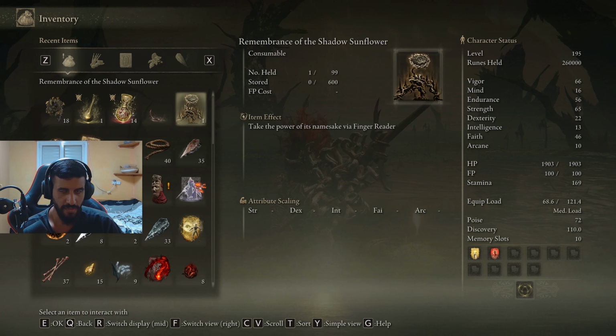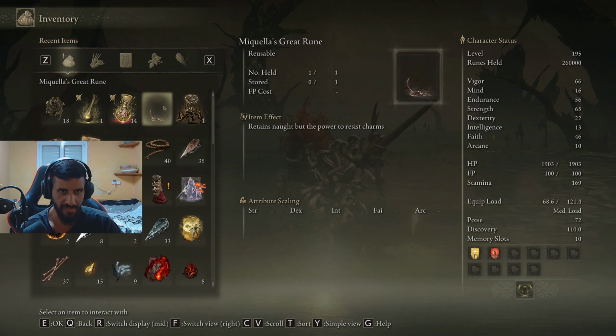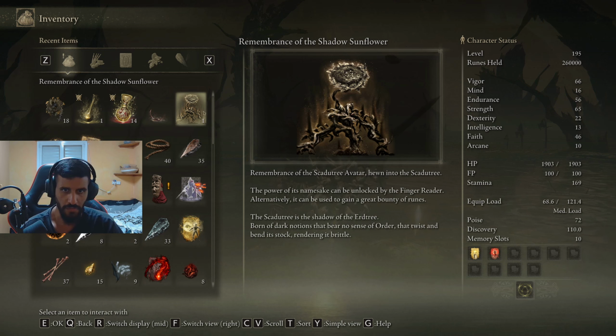Let us go through the items real quick. Recent items. We have Remembrance of the Shed of Sunflower, and we got Mikola's Great Rune. So, Remembrance first. Remembrance of the Sacred Tree Avatar, hewn into the Sacred Tree. The Sacred Tree is the shadow of the Erdtree, born of dark notions that bear no sense of order, that twist and bend its stalk, rendering it brittle. Oh, because it has no order? That is cool. That is cool.